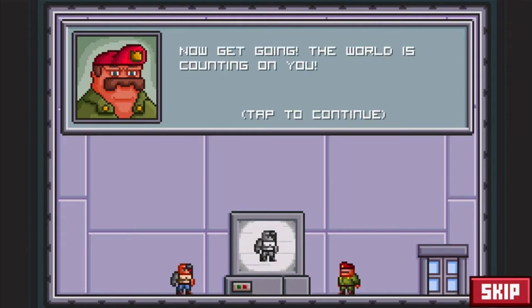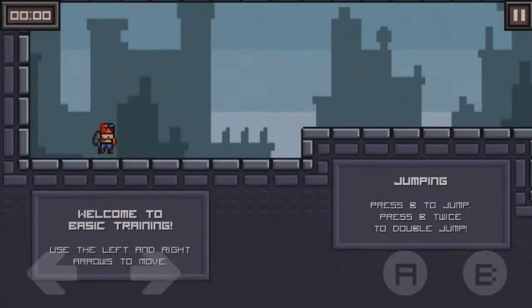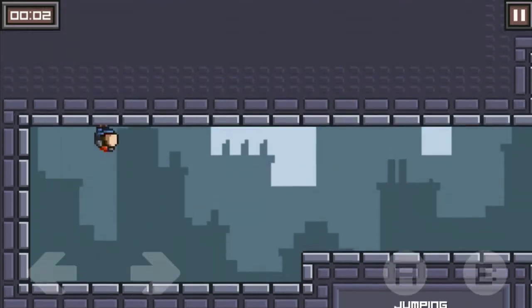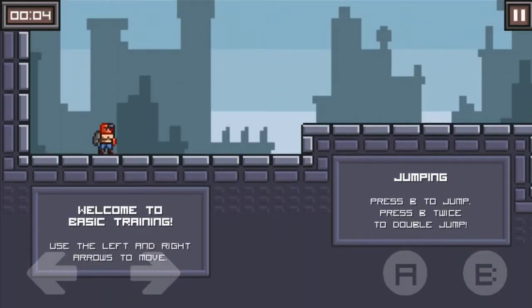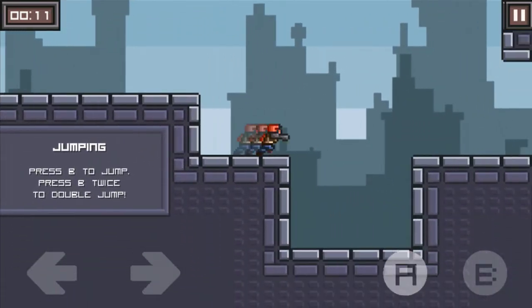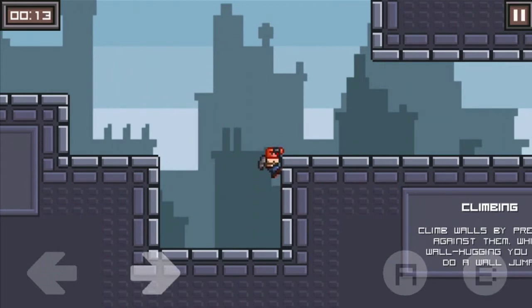Usually, I only 100% games that really give you something great to 100%, you know? Alright, so let's see. Jump. So you can jump twice, I believe. Yeah. Press B twice to double jump. Use the left and right arrows to move. So it's pretty basic as platforming, you know. You can also attack forward like that, which is pretty cool.